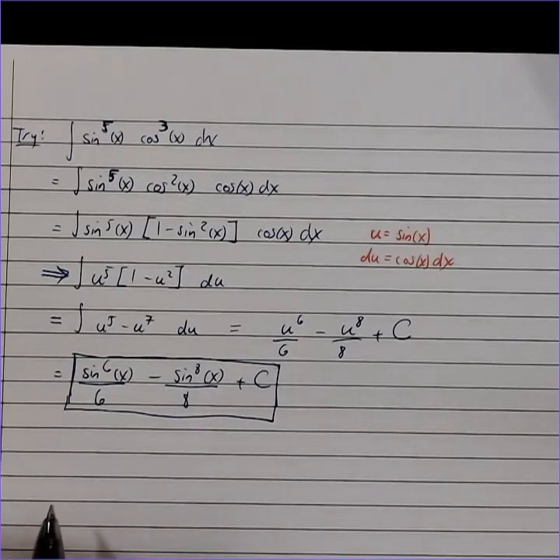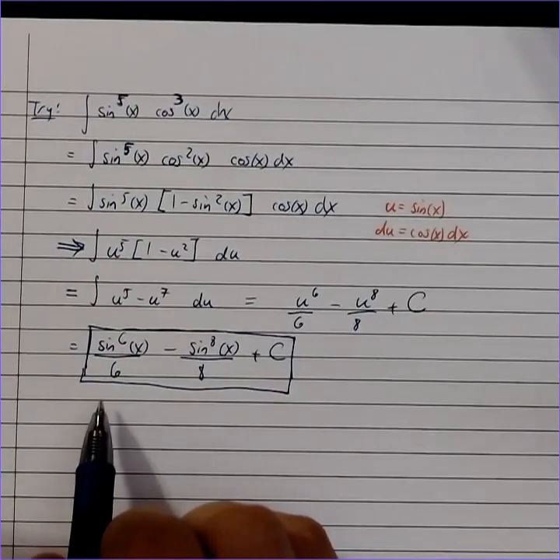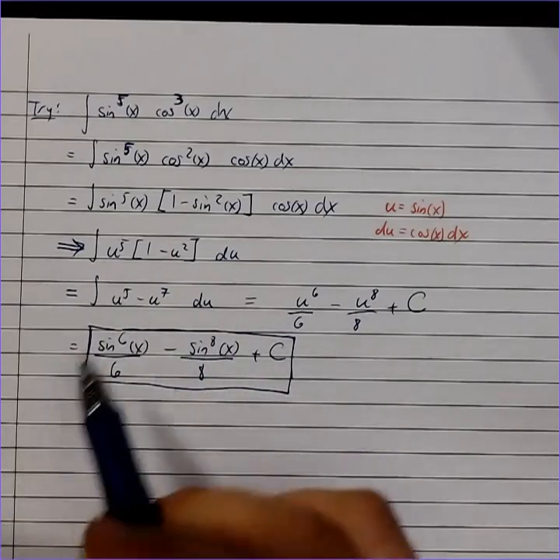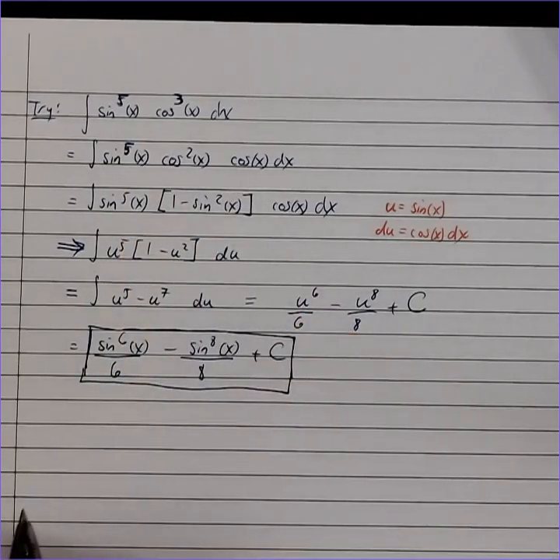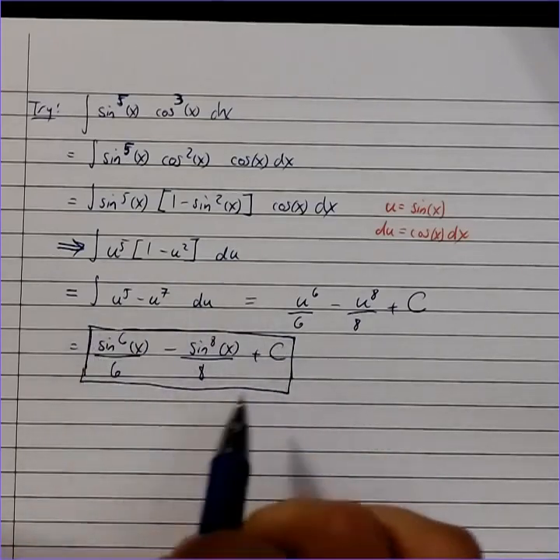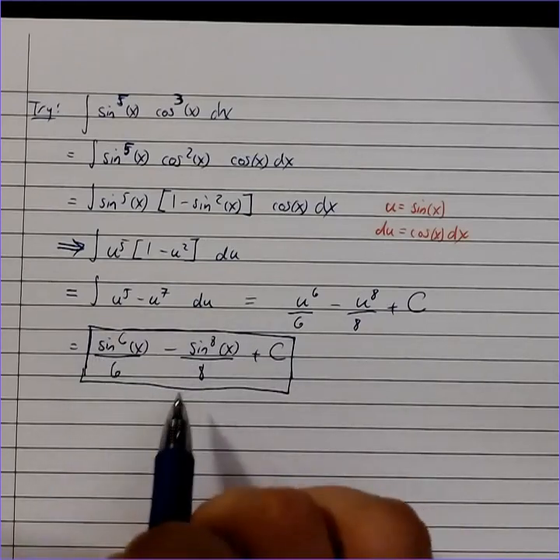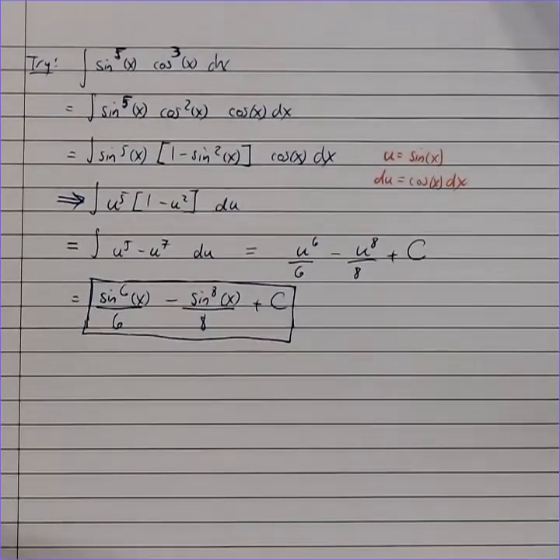So how could I get two different answers? Well, because remember, trigonometric equations are all related to each other. There is an identity that will transform this into something involving cosines. So here, if you took off a single copy of the sine of x and used that as your differential, that will still work. It'll give you something that looks very different from this, or at least marginally different. It won't look like this exactly, but it's equivalent. There is some way to transform that into this, or this into whatever answer you may have gotten. So don't worry too much about the answer looking slightly different, because that's to be expected, especially with problems that involve trigonometry.